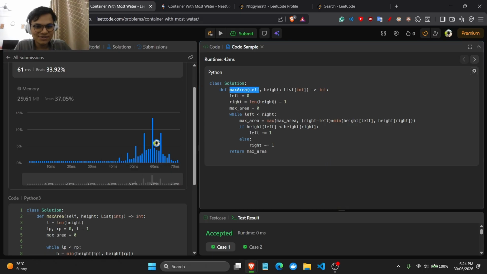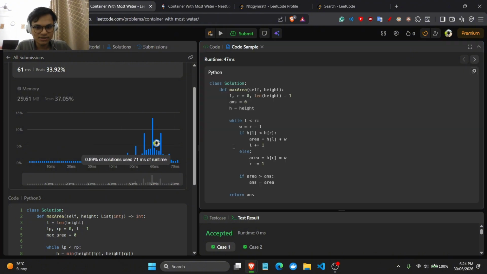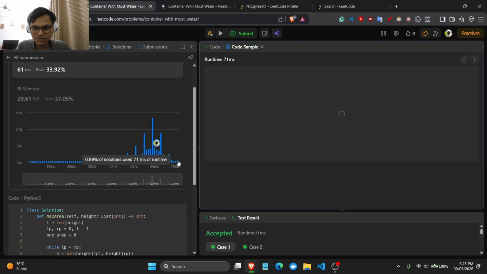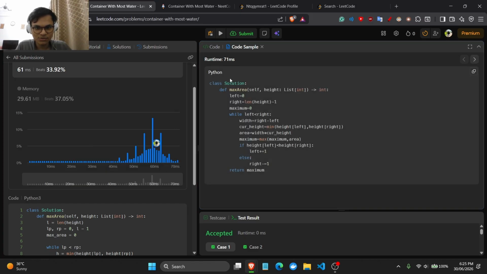Okay. Left is this. So he condenses that in a single line. So max area is equal to R minus left into min of, yeah, makes sense. If height left is that, then this, oh, he just condenses it. Okay, that's even much more readable. It considers the width. Okay, who's this guy's code? I don't know, that code is so cluttered.